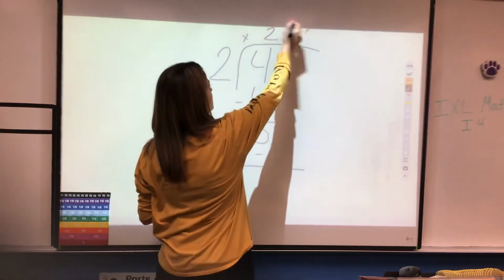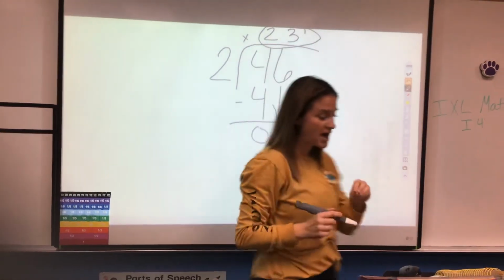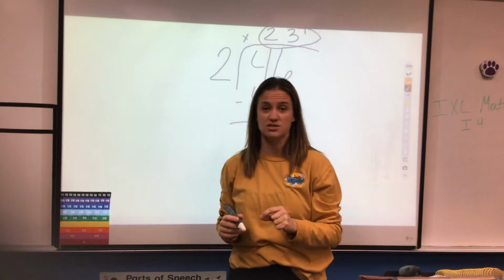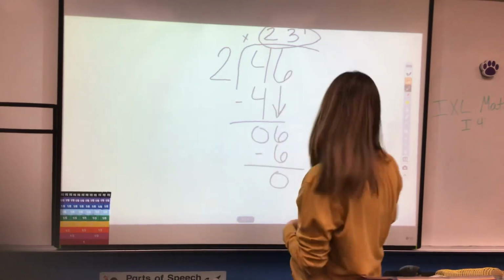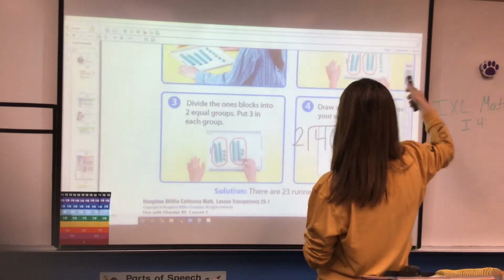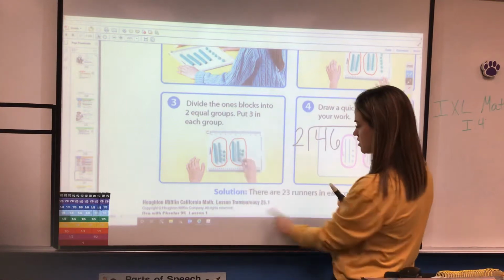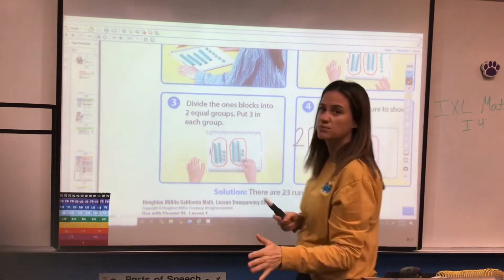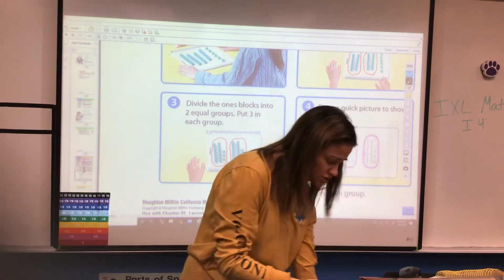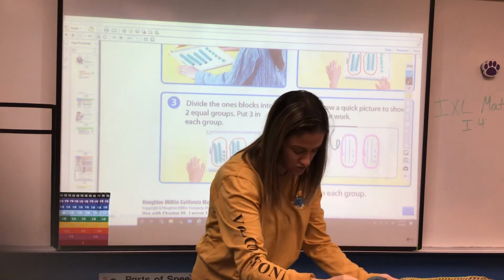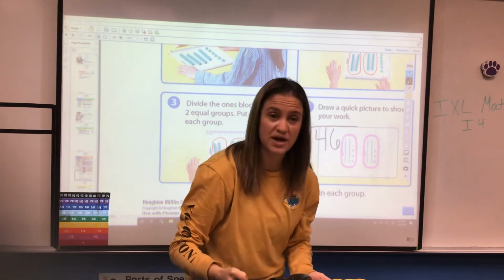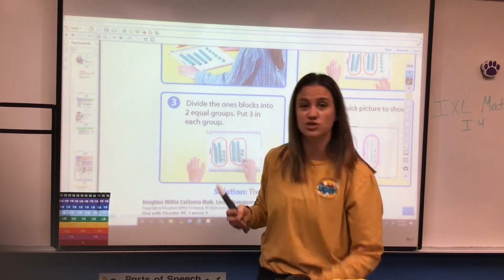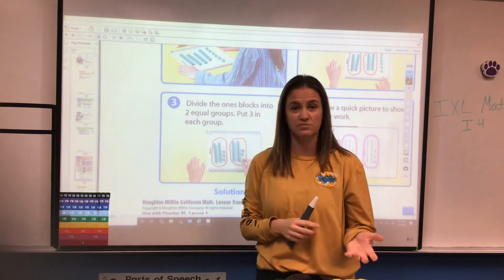So does this number right here, 23, match the base 10 blocks that were in your hard book? Yes, it does. And we'll go back to that. And as you can see, our answer was 23 with her base 10 blocks. So you can use base 10 blocks, or you can just use your division method to go ahead and divide this. Now, I'm going to show you guys a short video on dividing with base 10 blocks.